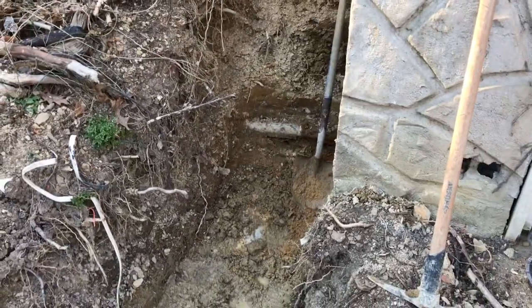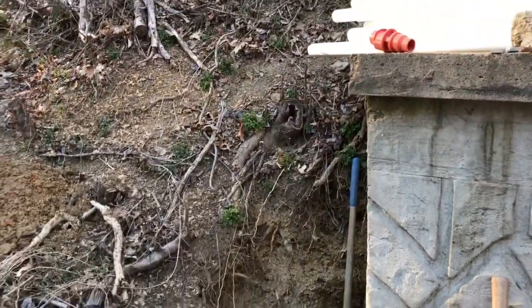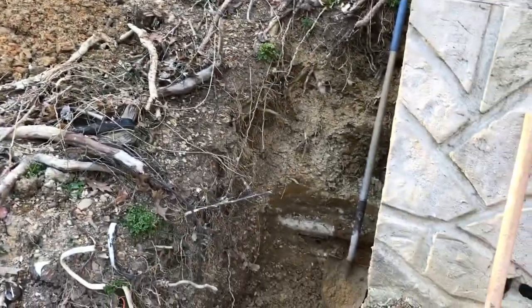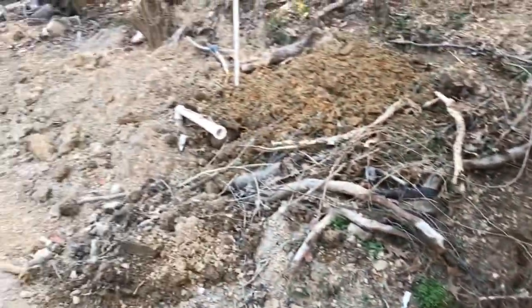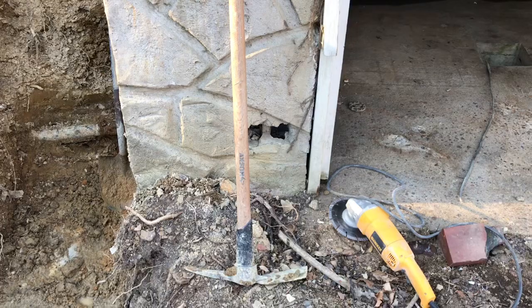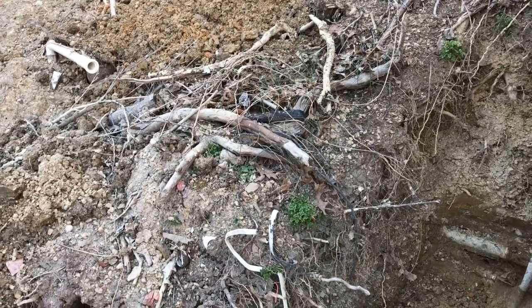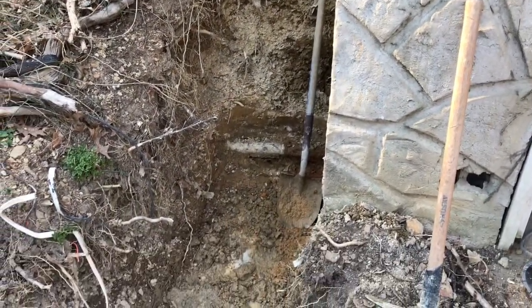And so thinking about the frost line and how deep we're trying to get everything, it actually seems like that's going to be a better plan, because this dirt and everything that's sitting here, it's kind of deceiving. It kind of gave me a false sense of how deep those lines are really going to be when they go into the side of the pool house. A lot of that stuff's going to go away. That's where the patio is going to be sitting, and the patio is going to be back flush with the wall of the pool house. So I'm actually not going to have as much overburden as I thought to cover up those lines if we go into the side.